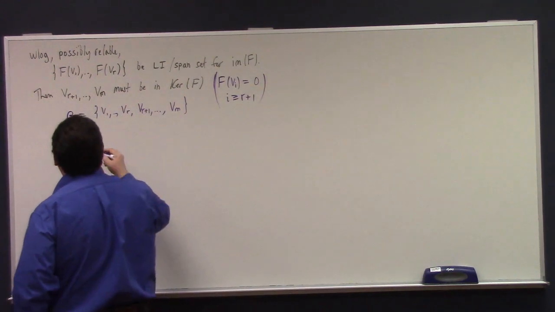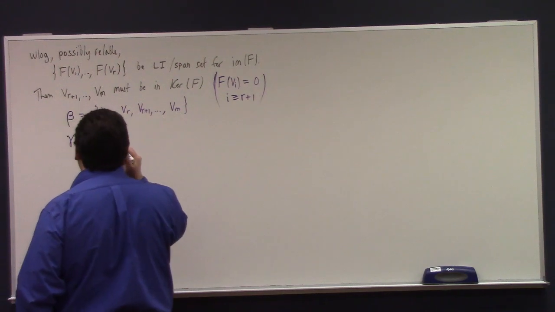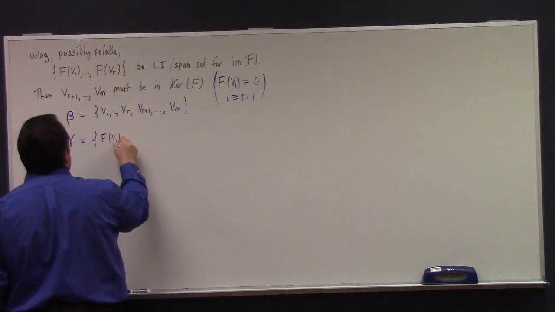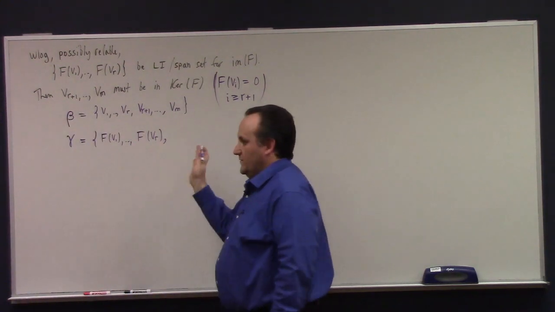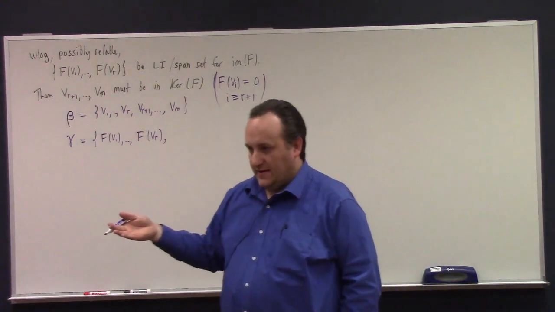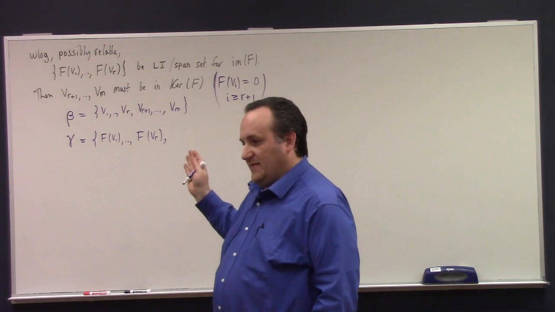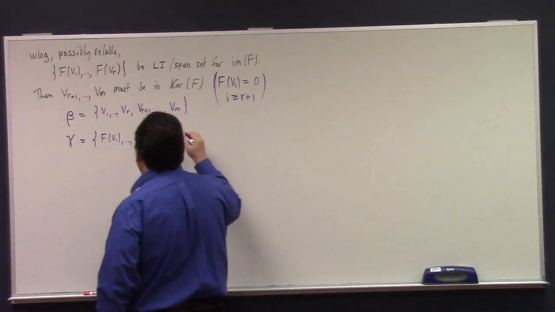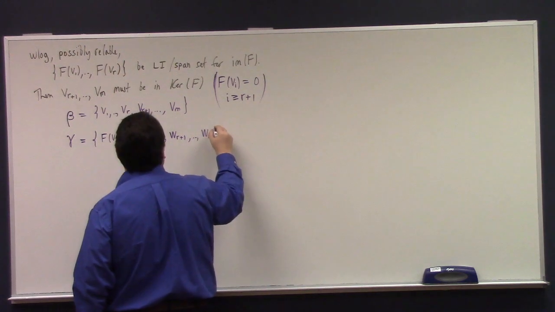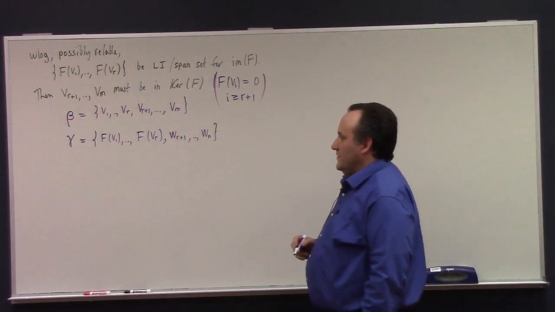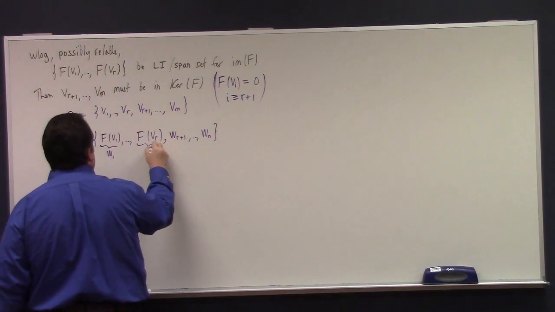And then we need to pick a basis for W. The basis for W we're going to pick is f of v1 all the way out to f of vr. The span of those gives you the image. But fun fact, in linear algebra, if you have a linearly independent subset of a vector space, you can adjoin other vectors outside the span of that to get a basis for the whole space. So we just throw in the rest of them, w r plus 1 through w n. So basically I'm saying let w1 be f of v1 and so forth. Think of this as w1, think of this as wr.